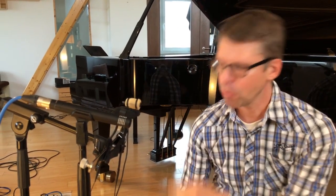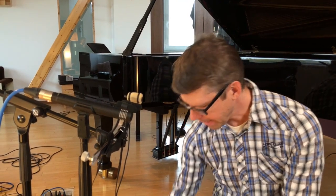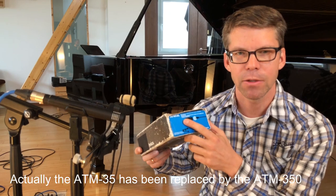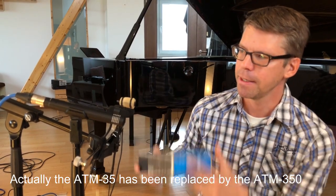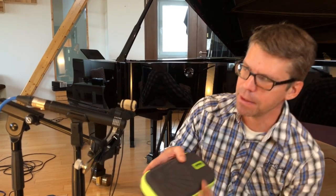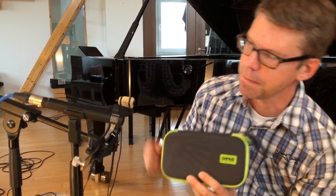Hello, today I want to compare a few clip microphones that are well known for the double bass. We have over here the Audio-Technica ATM-35. It's an older model, but nowadays it's called Pro 35, I think. Then we have the DPA, this one over here.